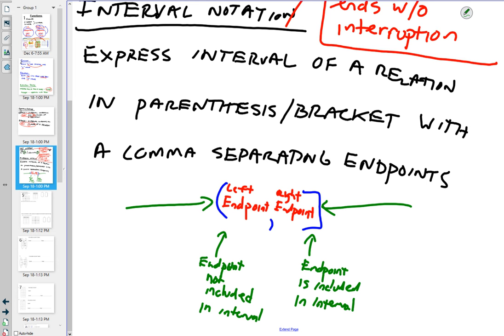Parentheses or brackets, okay? Because these are typically used for functions that are continuous that don't have gaps, you would just have to write where we're beginning. This is the beginning, comma, and then you would write the end. And then we'll talk about when to use the parentheses. If this is not, oh, on the left there must always be a parentheses, and on the right there must always be a bracket. No, it's not. It doesn't work like that.